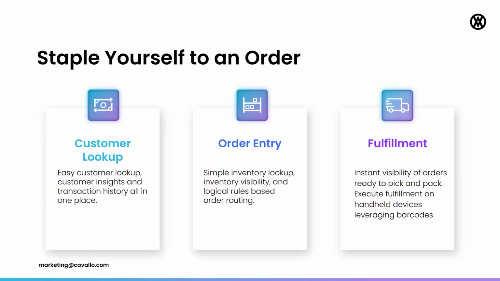Then we transition into order entry and show how we put an order in, and some of the great visibility that we provide, including item lookups and inventory availability. Once we have that order entered, there's a logic component. Where does it need to route to next? Does it need to go right to the warehouse? Should we think about splitting it? How do we manage back orders? We want to minimize touch points and streamline that as much as possible, because again, if an order is unattended, the customer is unattended. So we want to make sure it's always progressing forward.